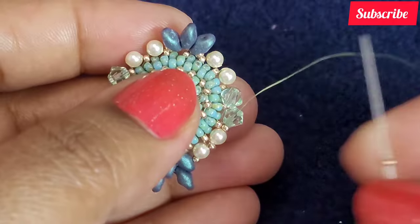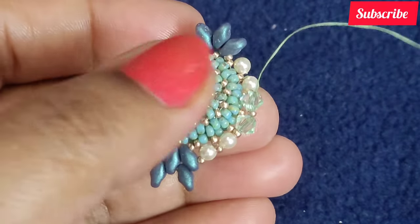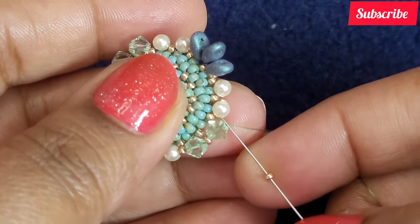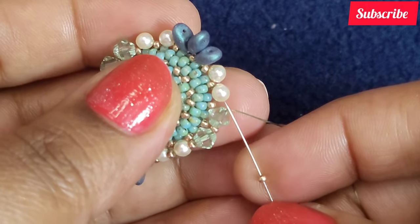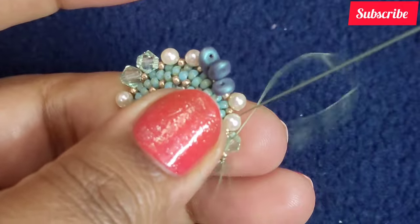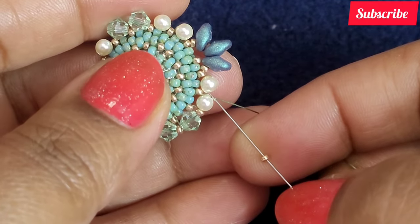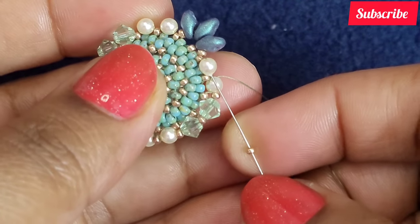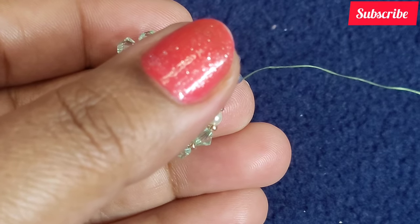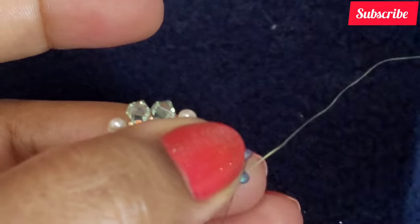Again, picking up 1 15-0 champagne and passing through the next 4 mm bicone. Picking up 1 15-0 champagne, passing through the next 3 mm pearl. Again, picking up 1 15-0 champagne and passing through the next 3 mm pearl. Picking up 1 15-0 champagne and into the top hole of this super duo.